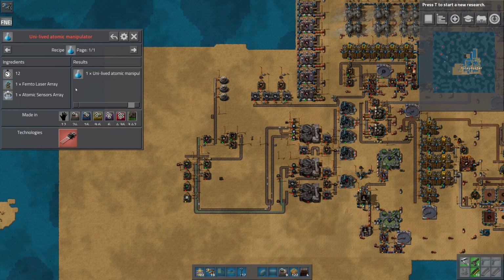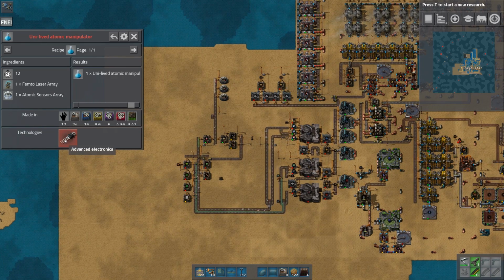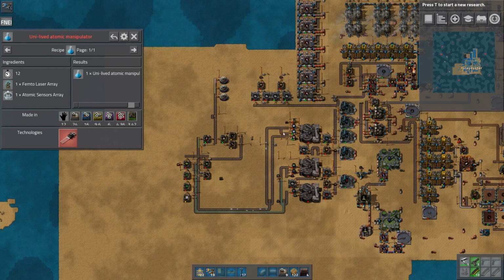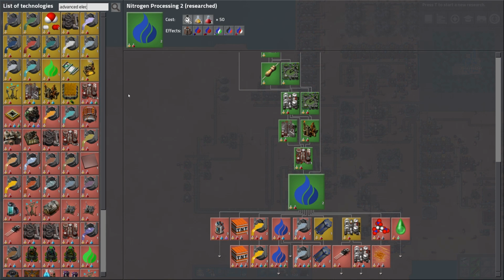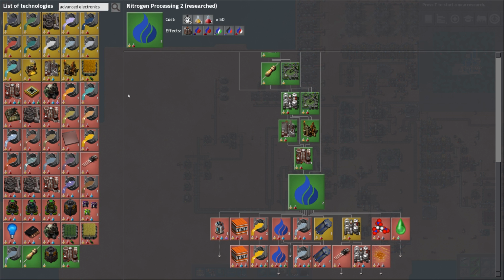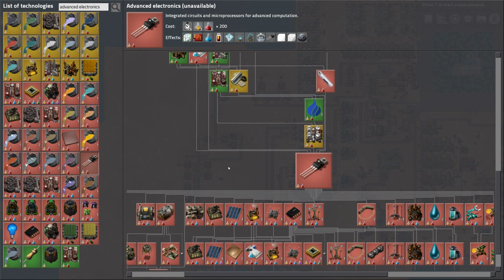Okay, so we've probably got quite a bit to go before we can get to this from the looks of it. We need advanced electronics. What does advanced electronics need? Advanced electronics. That's wonderful. It doesn't find exactly what we want. We're looking for something that looks like a transistor. Advanced electronics 2, advanced electronics 1, unavailable.